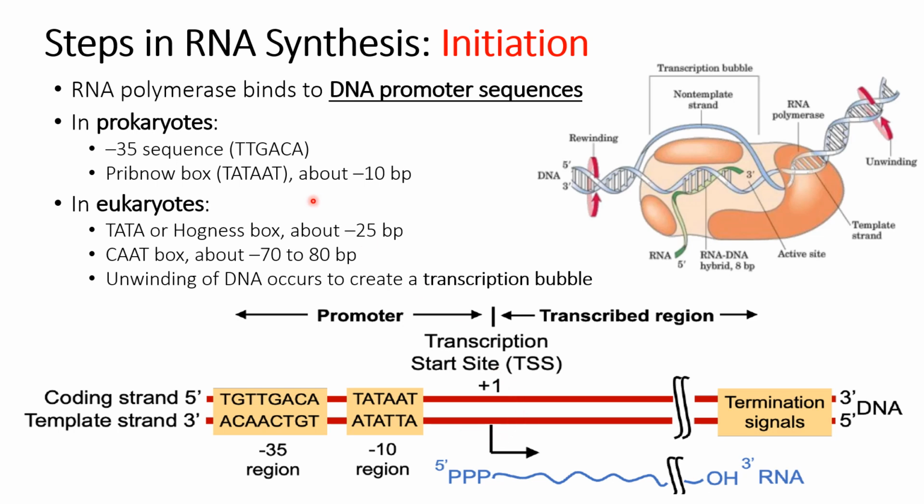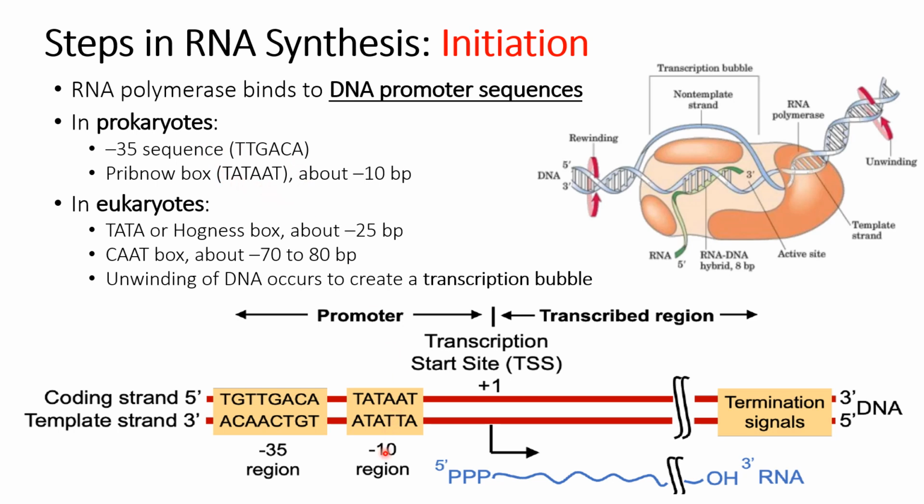Okay? So another type of DNA promoter sequences in prokaryotes is the Pribnow box, no? I read this as TATAAT box, no, para mas matandaan ko. But it is called Pribnow box, okay? And it is about negative 10 base pairs, okay? BP is base pairs, okay? Base pairs are this one, adenine and thymine, guanine and cytosine. So base pairs yung tawag natin sa kanila. Alright? So if the polymerase recognizes the TATAAT sequence, no?